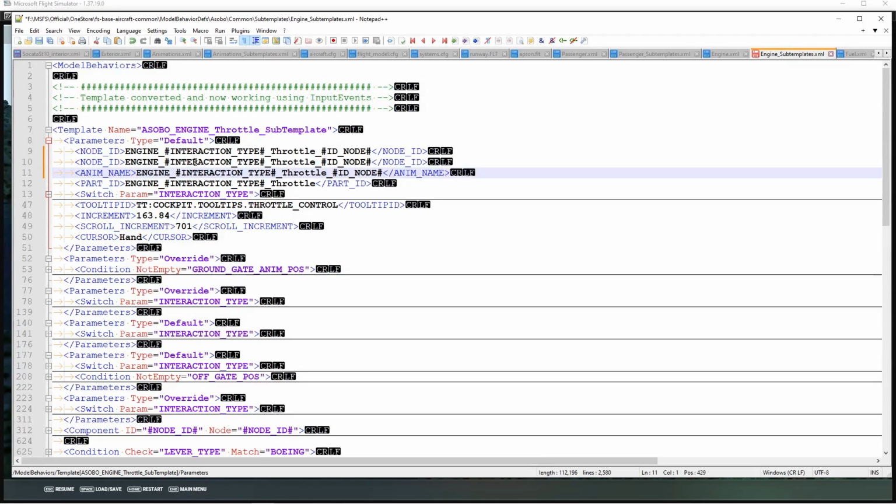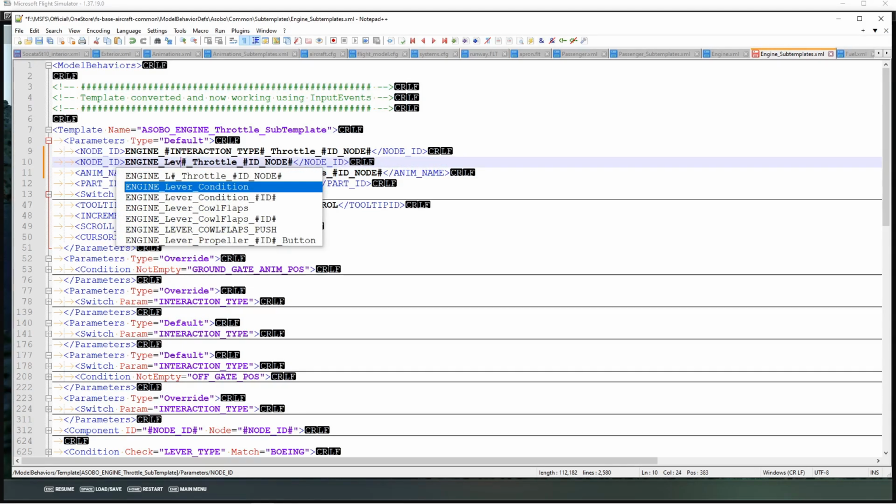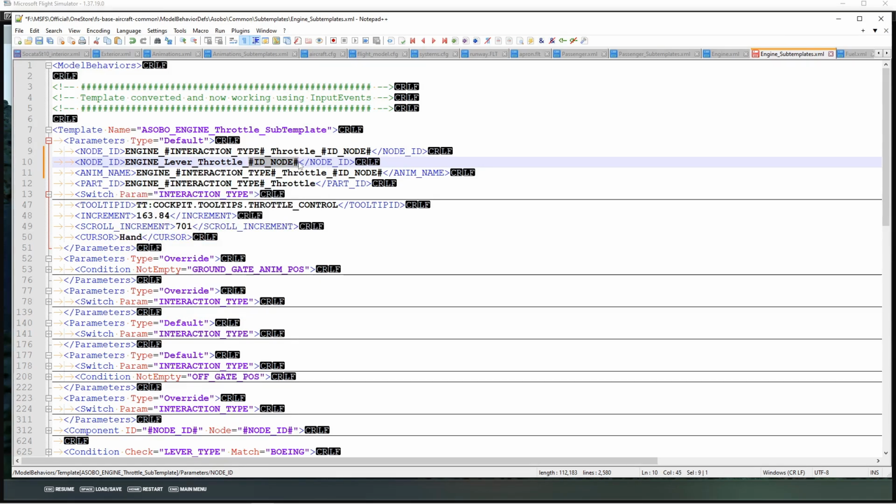So the interaction type is going to be lever without the hashtags, and then the ID node will be 1. So basically the node ID with all of these variables and hashtags gets simplified down to just engine, lever, throttle 1. And that's the node ID that we used in our blend file.